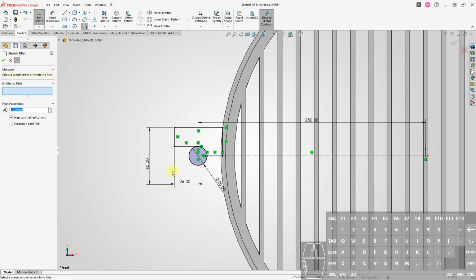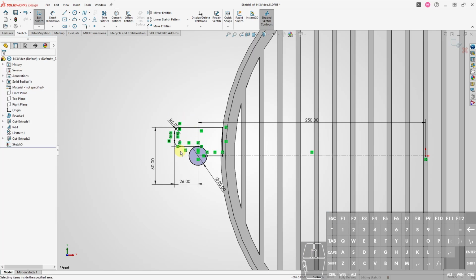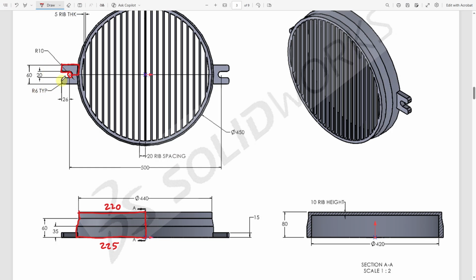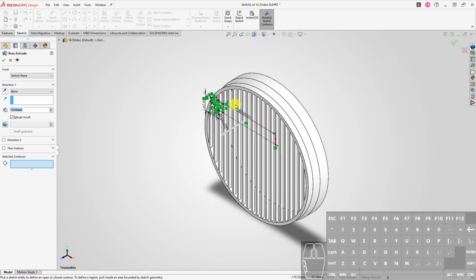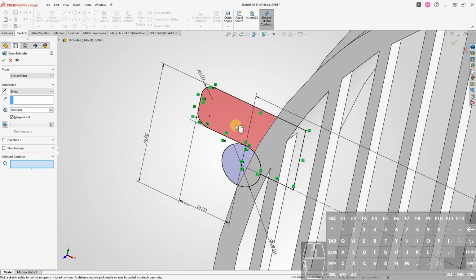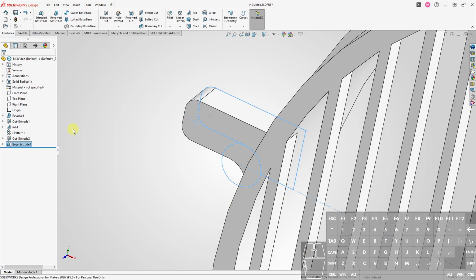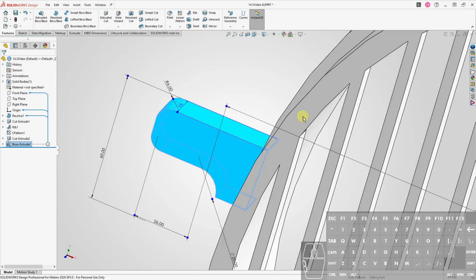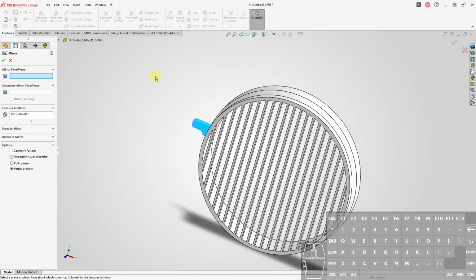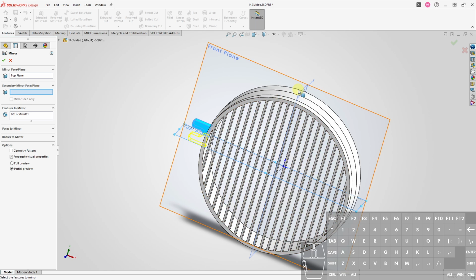The only last thing here to do is fillet. And the radius is 6, and we want to fillet these two corners. Okay, radius 6 for these little fillets. And yeah, looking good. Okay, so let's then extrude. Go back in there. This part right here, up 15. Looking pretty good. And then we'll take that extrude and mirror it about the top plane to create the other half of that ear, and then also the right plane.